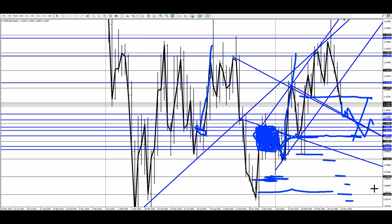That should just be a button you press, and it just lays in grids. Because I'm telling you right now, and it doesn't matter. It could be laying them in at the 80 handles. It doesn't matter. You want to buy low, you sell high. The ratios are tight. Just forget about it. Stop trying to predict, guess, blah, blah, blah.